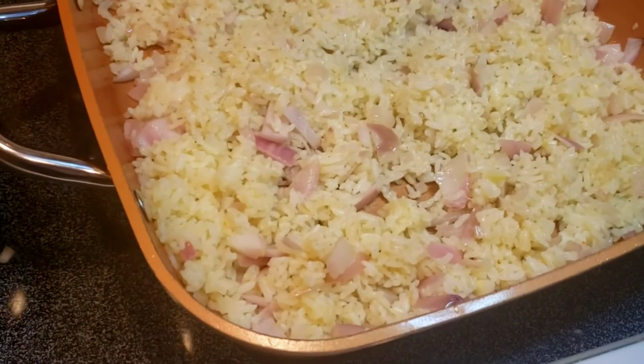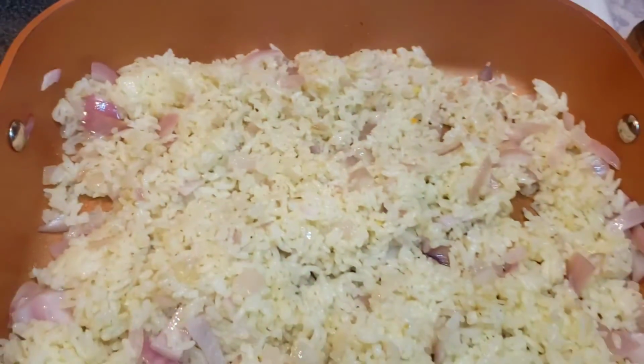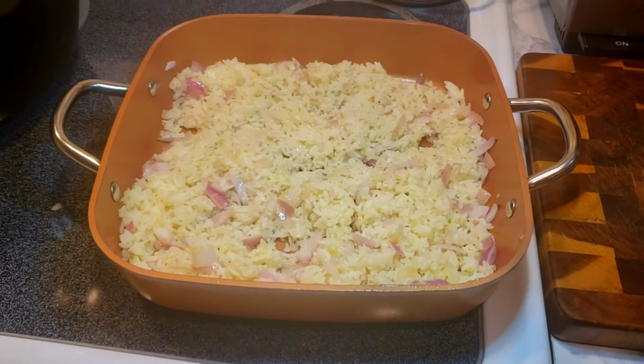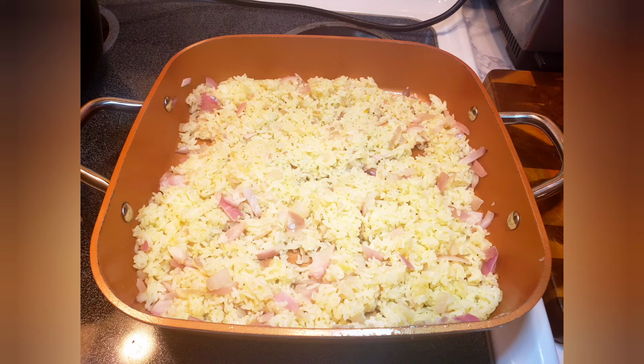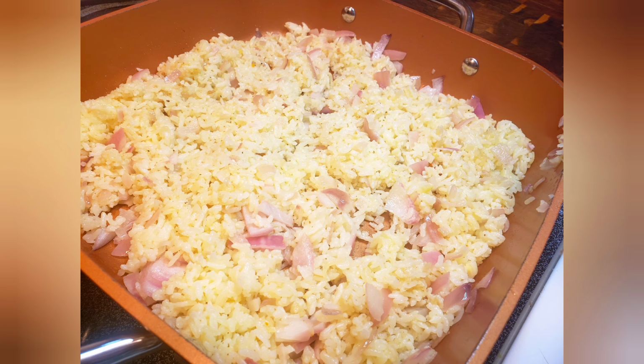And this is it, you guys. This rice is just so delicious. Your family is gonna love it, and it's something different because, like I said, because of the onion, the rice has a sweet flavor, and it's just so good. I would highly recommend it if you make it with coconut oil.